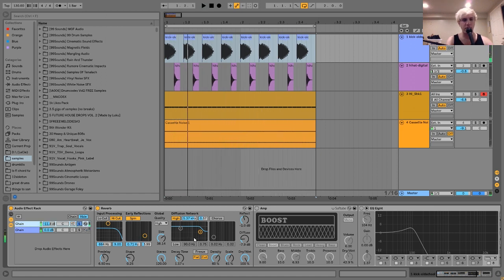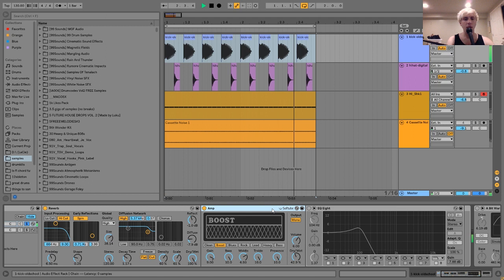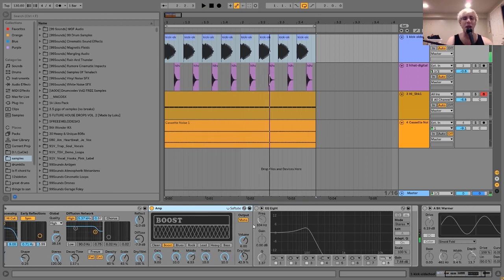You can hear this is all the reverb is doing inside of the Ableton Reverb. I'll turn it up. As a matter of fact, let me turn this one up. So that's all it's doing. What this amp is doing is just boosting that. So you can see after that, I'm using the amp to just bring out the reverb and almost give it a little bit more crunch as well, as you can hear. And just kind of beef it up.